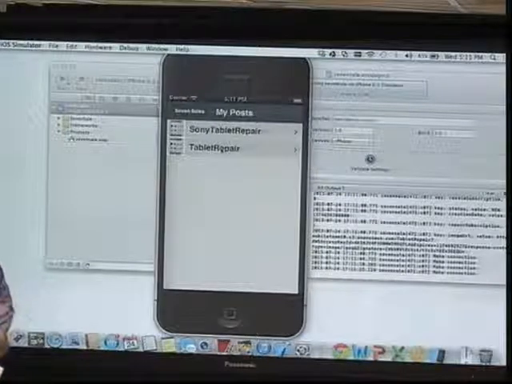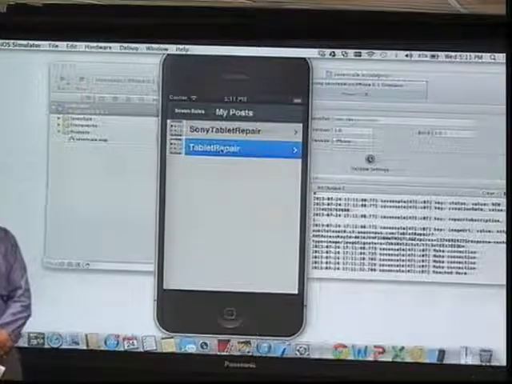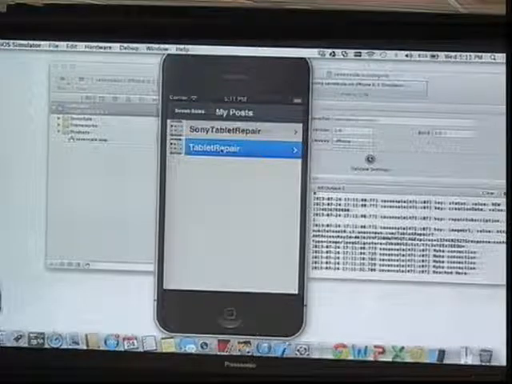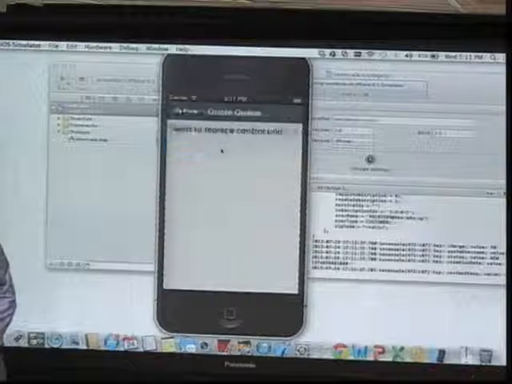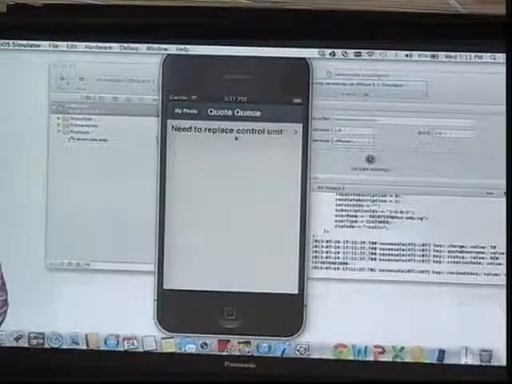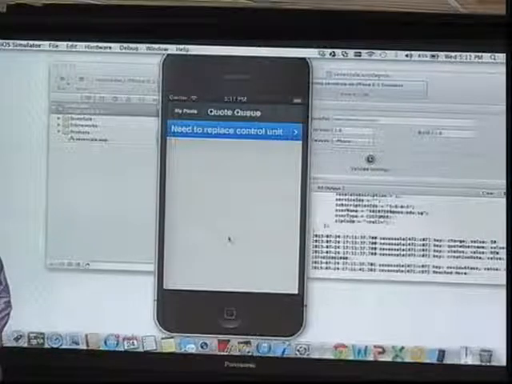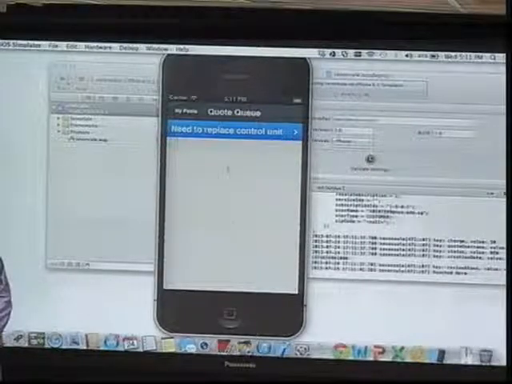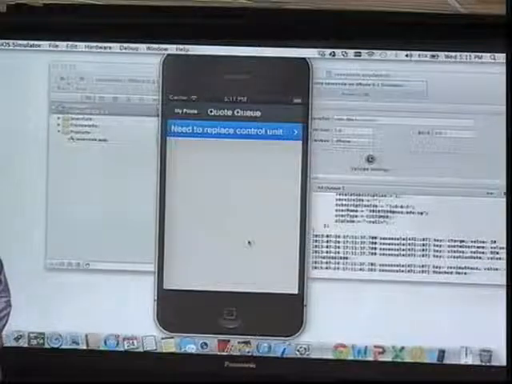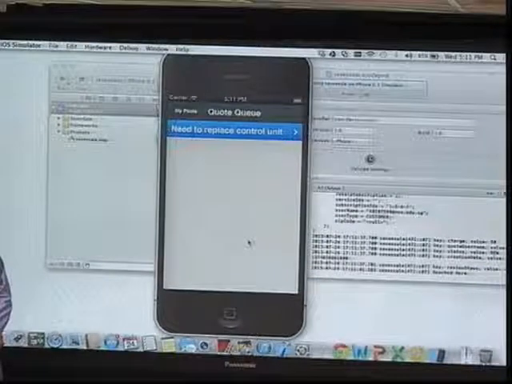So he will be viewing the quote. If many dealers quote for a particular post, there will be a list of quotes displayed in the quote queue module.